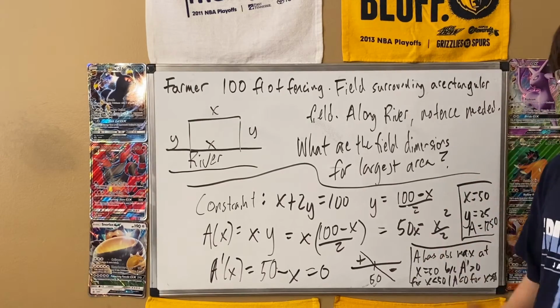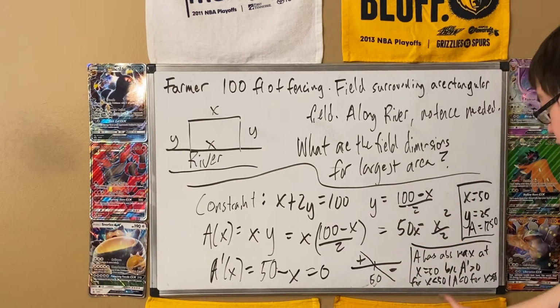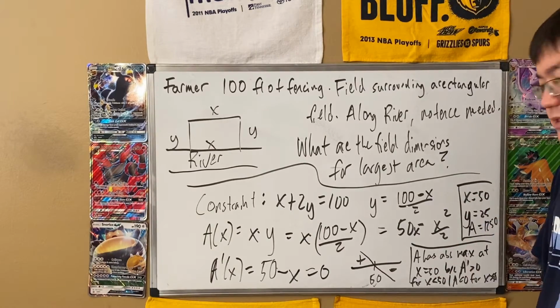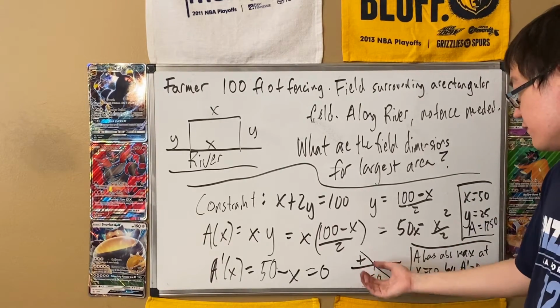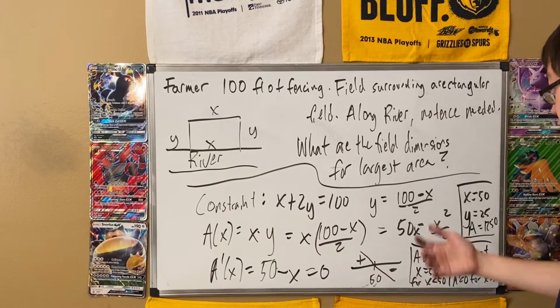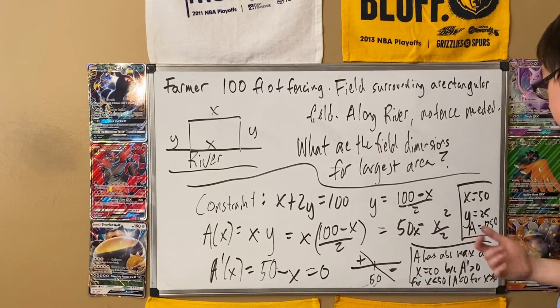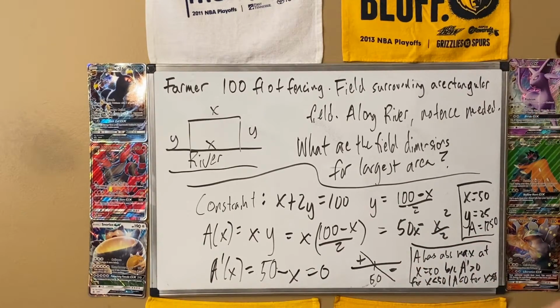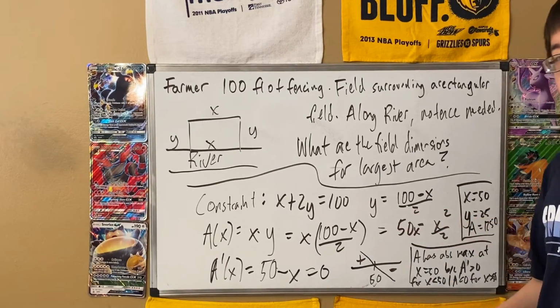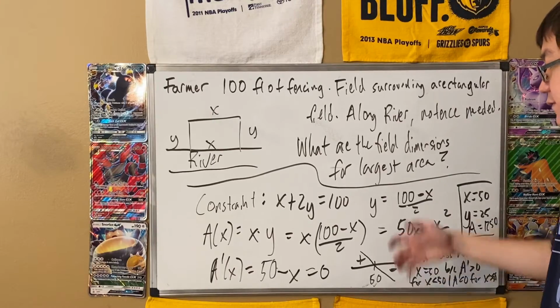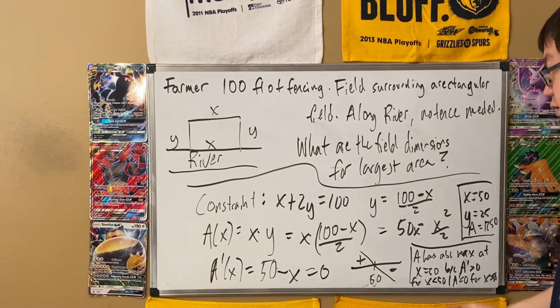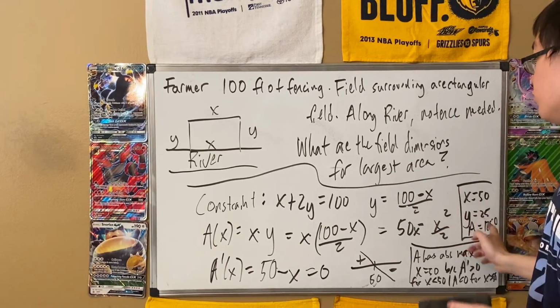It's just something that you can just see as you look at it. All you're doing is describing the sign chart. A prime is positive for x smaller than the number. A prime is negative for x bigger than the number. This is a little 50 if you can't tell in the corner. Finally, if x is equal to 50, we can plug back into the constraint to find y, that's 25. And finally, we can plug it into the function, 50 times 25, 1250.